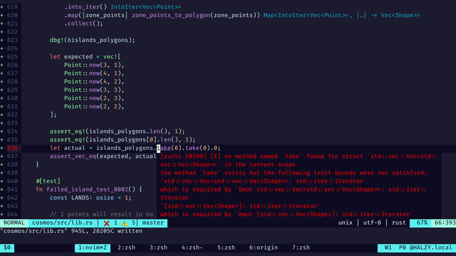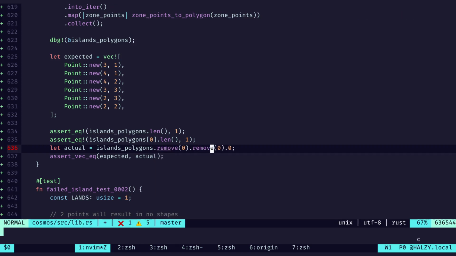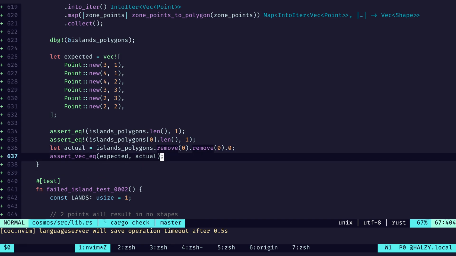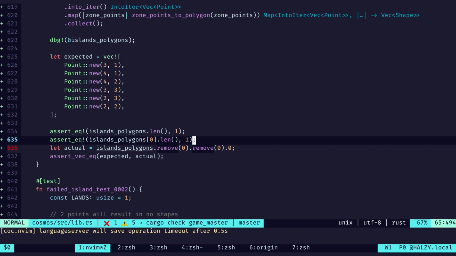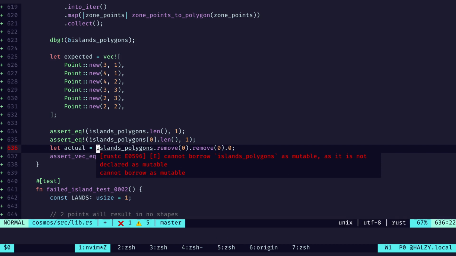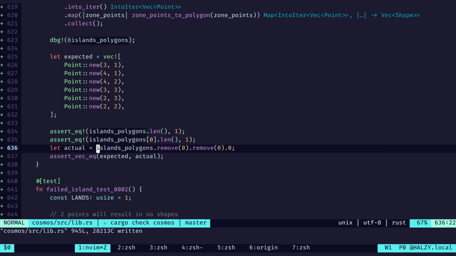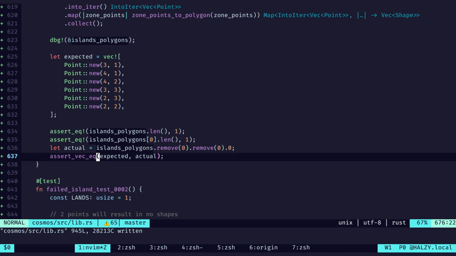Oh, no, what is it? Remove? All right. There we go. Unfortunately, our assert doesn't deal with borrows.